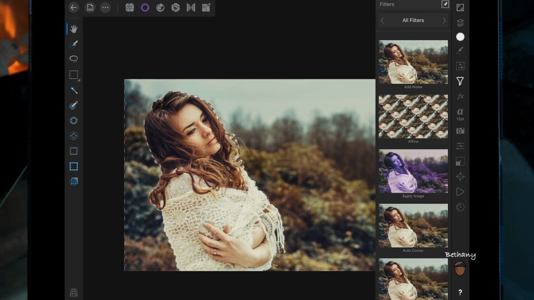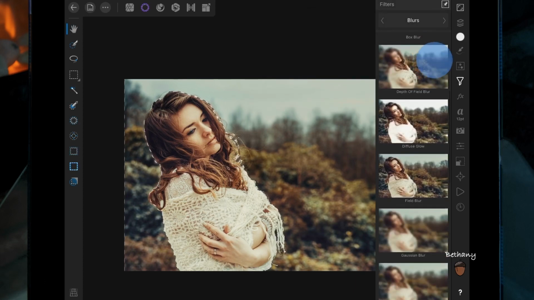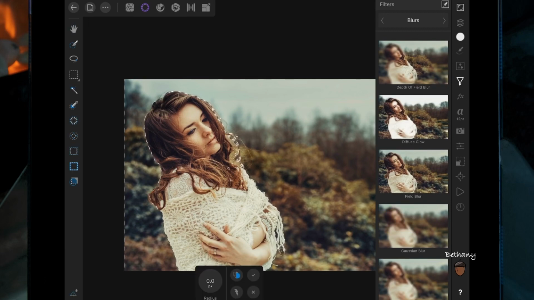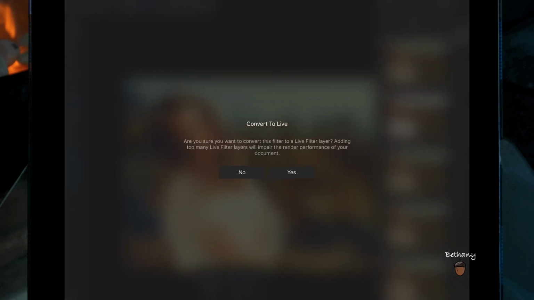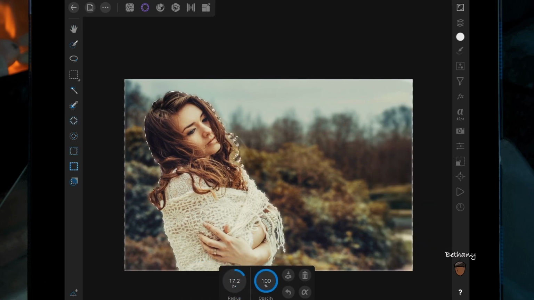And then moving over to the filter studio, I'm going to go down to Gaussian blur. And then I'm going to click that lightning bolt thing to make it a live filter so I can go back and change it later if I need to. And I'm just bringing the radius up. And then pressing this button at the bottom is just going to help the filter not affect the edges too much.